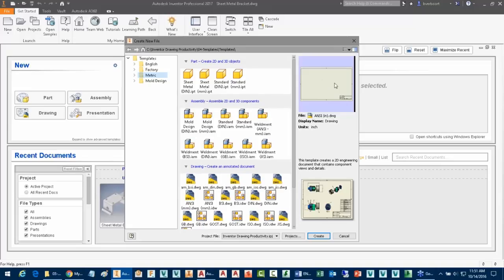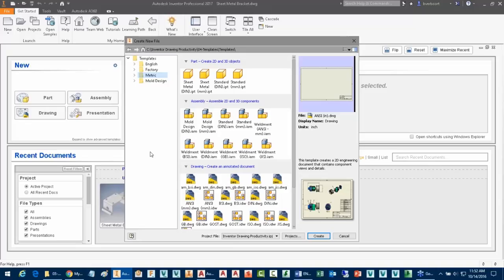Every time you create a new drawing, for example, it's going to be a brand new fresh start, and that's going to be the case for the part files. That's going to be the case for the assemblies. If you find yourself doing the same thing, you open a new assembly, you put the assembly notes there for the assembly process type, and you go about creating the views. Well, that's just a lot of work over and over again. You could be using a template that has that stuff predefined in it.